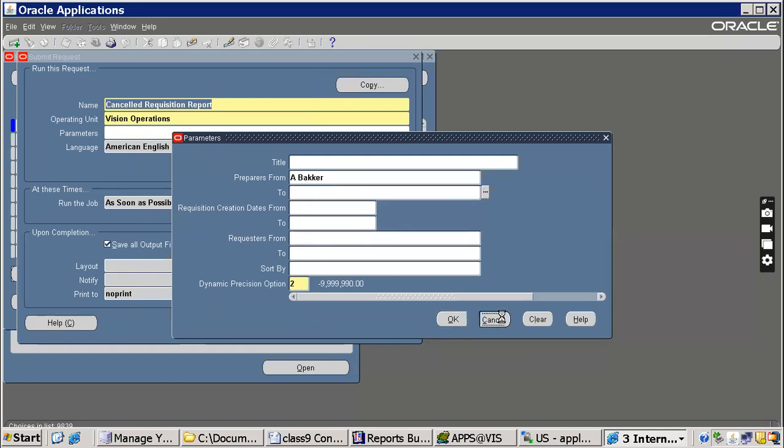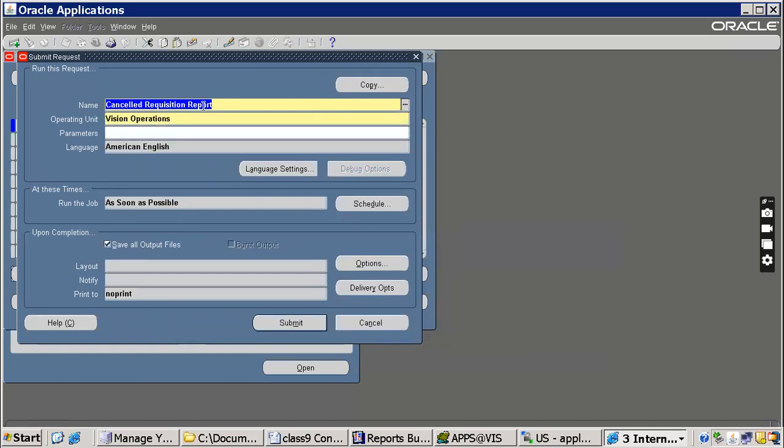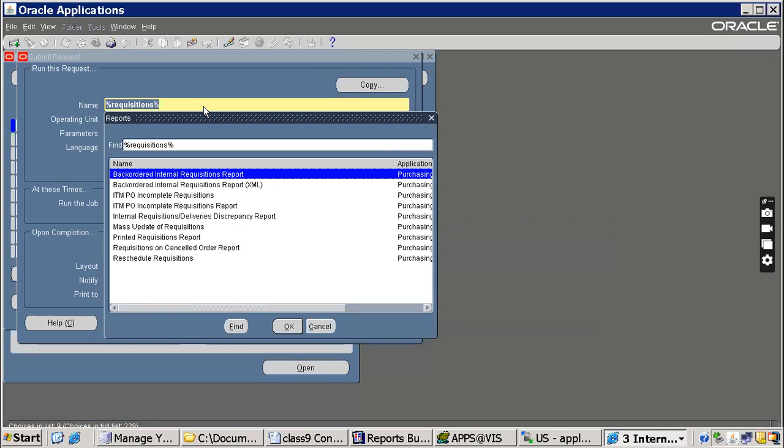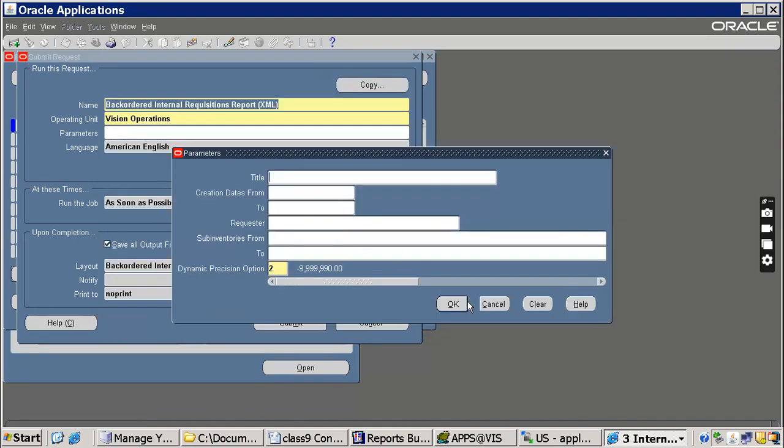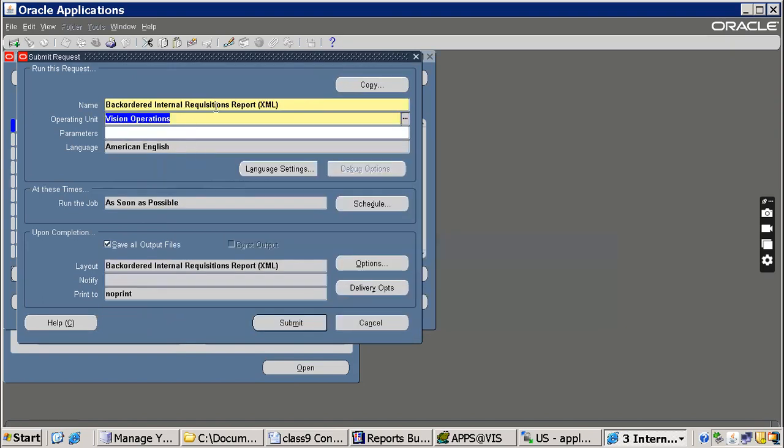No, there is no dependency here. I'll check another report. Back ordered. Oh my God, there is no dependency here either. Are there any dependent programs? I'm checking. No, not this. I'll check another program.